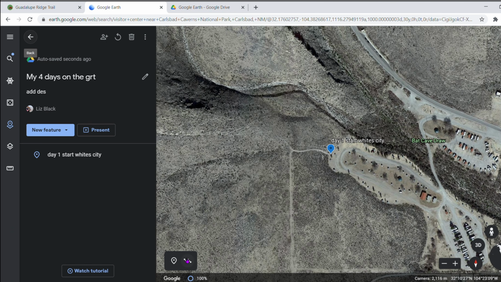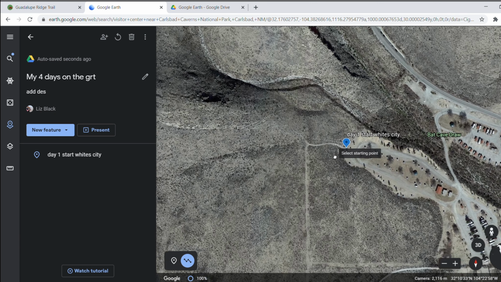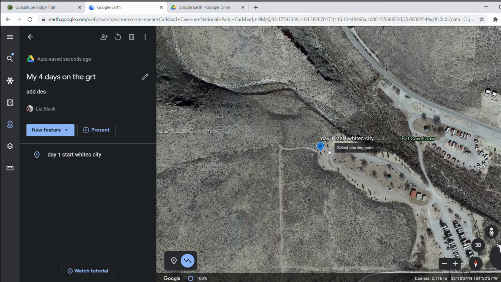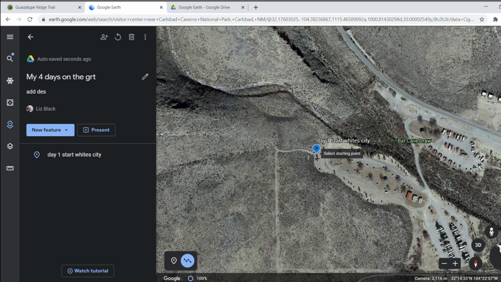Now we're going to click on this draw a line. We're going to come to the trailhead. Come on. There we go. I don't know why it does that. Okay. So I'm going to use your mouse or your click on your laptop, and you're going to follow the trail by continuing pressing these. There you go. Just click, click, click, click as you're moving along.